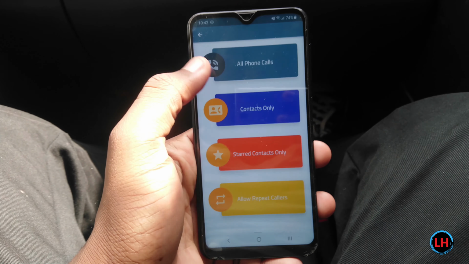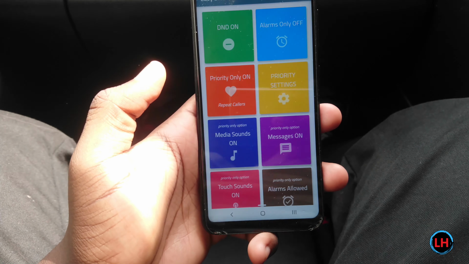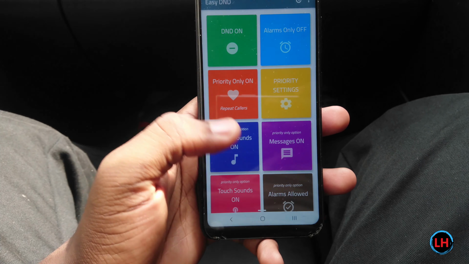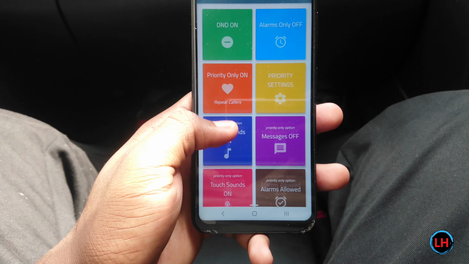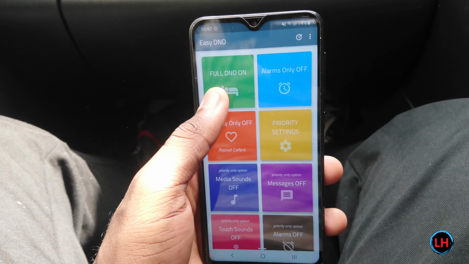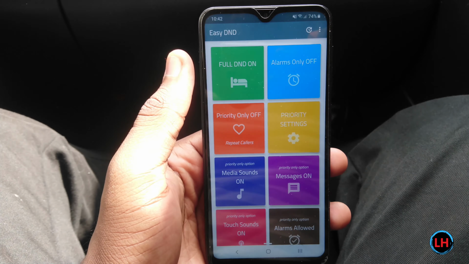Now, Easy DND is a simplified, easy to understand and use version of the Do Not Disturb feature on your phone. With the app, you can turn Do Not Disturb on or off, toggle your alarms on or off with Do Not Disturb on, set some priority rules about your callers, example, get calls from starred contacts. What makes this app so useful is the simple overview it gives you of the Do Not Disturb rules you have set. Another takeaway here from the app is that it comes with a built-in dark mode if that's a thing you like.